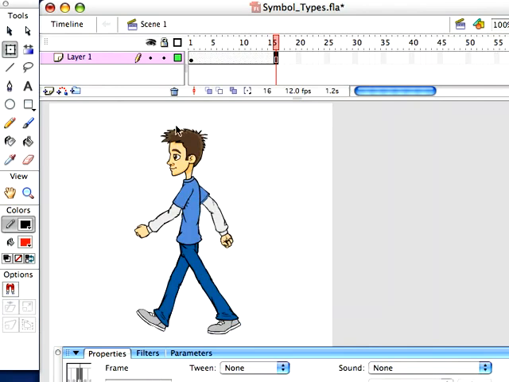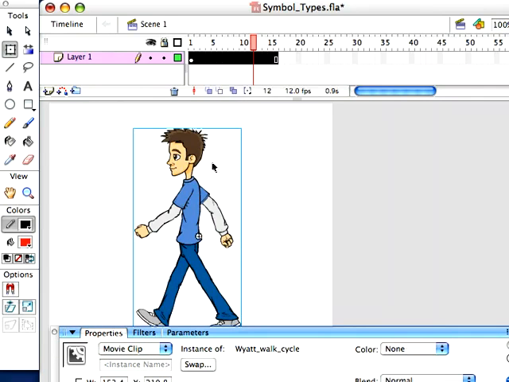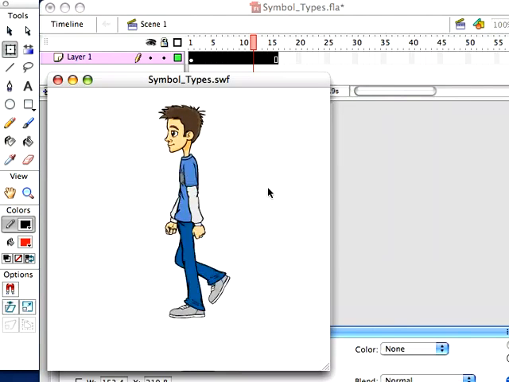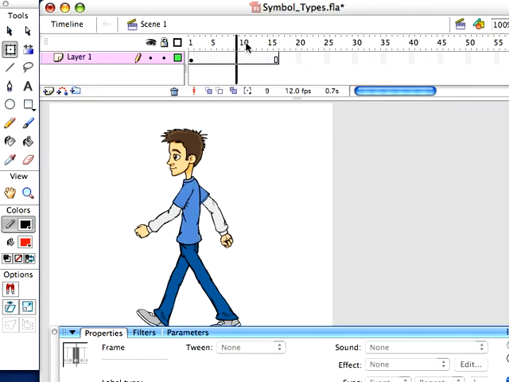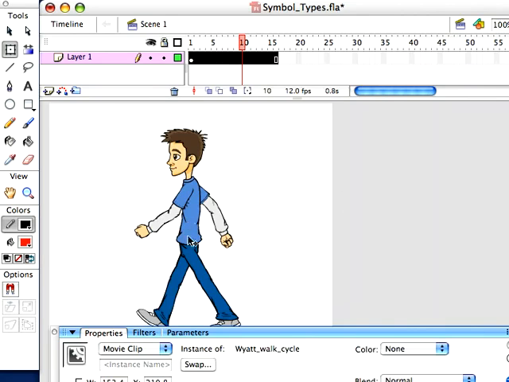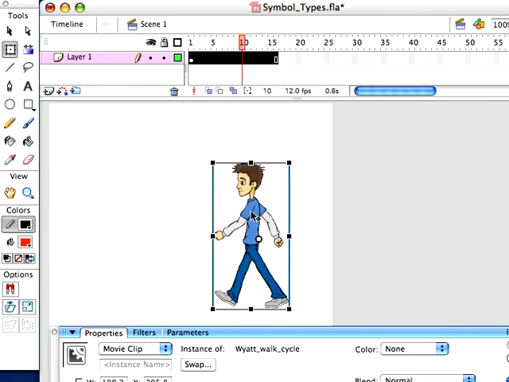Okay. Now, if I scrub through, I don't see him moving at all. I can't see the animation playing inside the symbol when it's set to movie clip. The only way I can see it is if I test my movie, Control Enter, then I can see it moving. So we know that with movie clips, you cannot scrub through while you're working in Flash and see the animation play inside of it. Now I'm going to just move him over here. Maybe I'll scale him down, hit Q, scale him down a little bit.